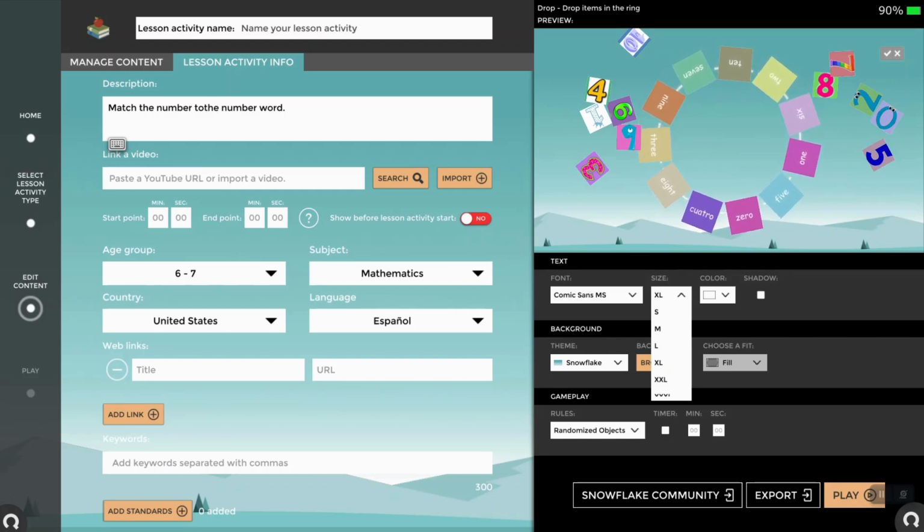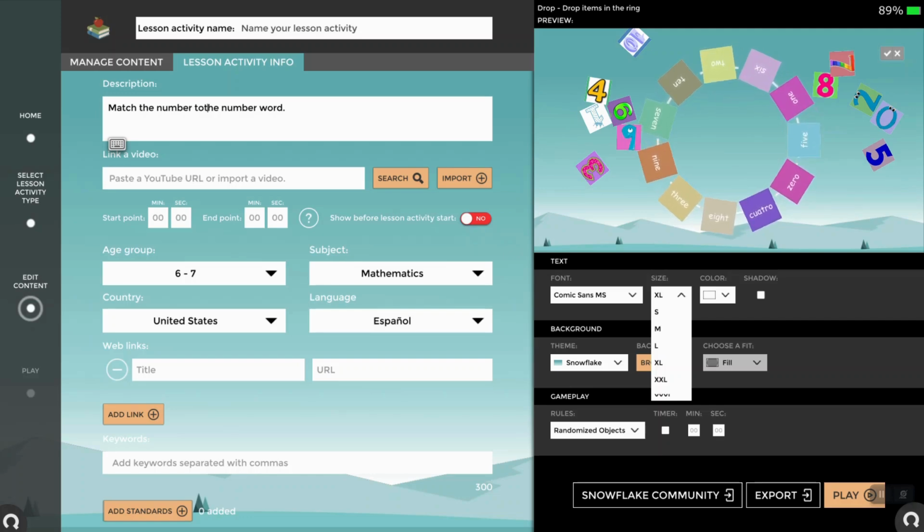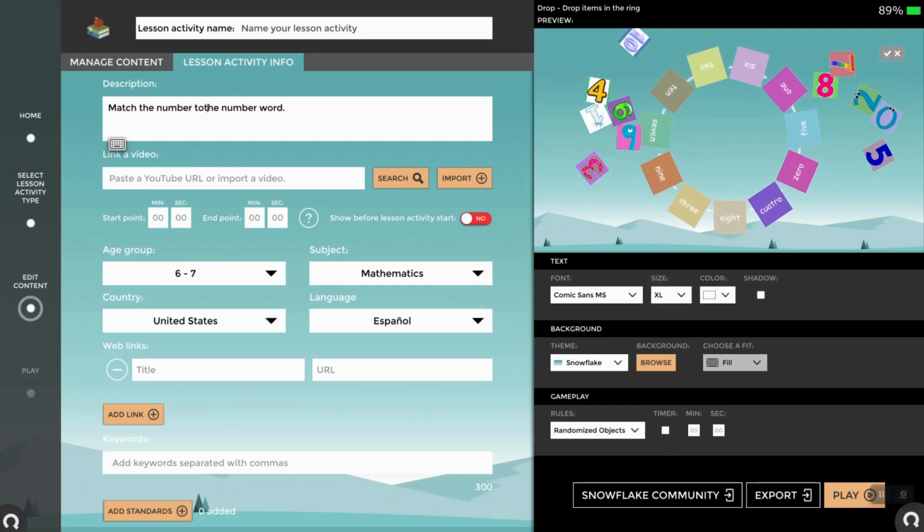If I look at the ones on the screen, the white words that are the number names inside the cards, each of those seems to be pretty big. It's big enough to see and read clearly, but not so big that it forces it to go to a second row. So I think extra large is probably the best size choice for those words. If I go too much bigger, it may start making longer words like cuatro wrap around and be on the second row with half the word. So I'm going to leave that alone just as it is, but if you find one you're working with and it's just too small, you can absolutely fix it.